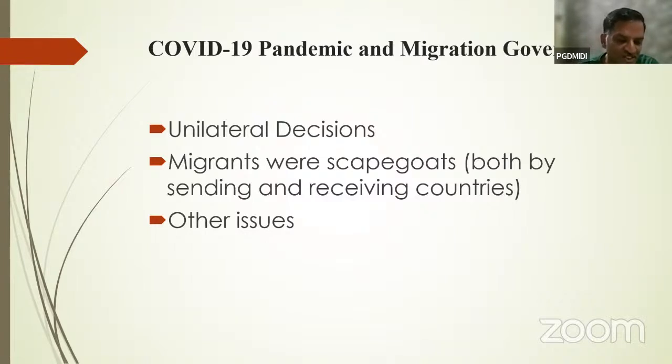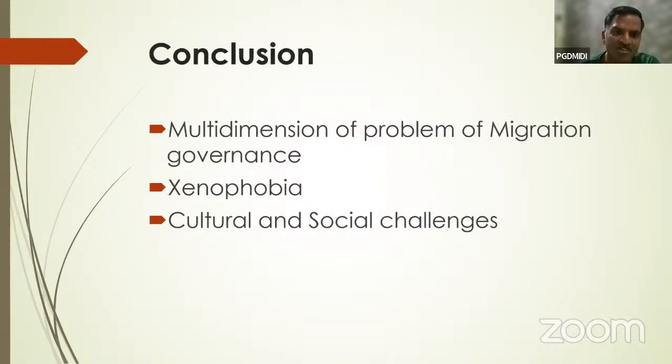And there are other issues also. It was such an abrupt and unforeseen challenge. Many institutions were not prepared to deal with this issue, so there was a complete breakdown for some time. Migration governance is a very multi-dimensional and complex issue. That's why a whole-of-government and whole-of-society approach is required to deal with migration governance. Whole of government means all departments and government sectors working together. Whole of society means civil society, cultural, political, and all organizations should also cooperate. Then we can reduce xenophobia, reduce the targeting of migrants and their vulnerability, and finally manage migration.